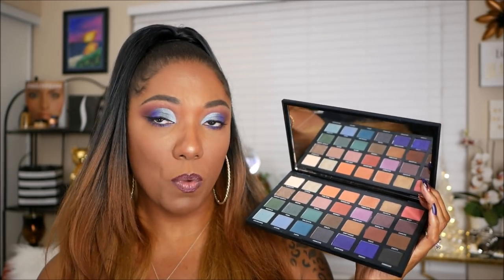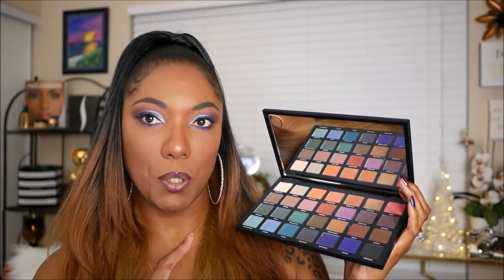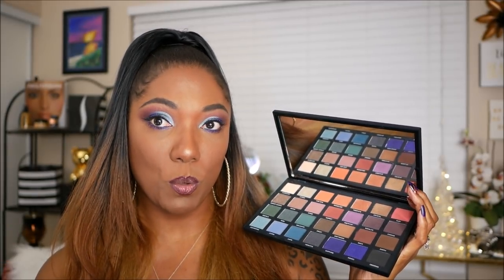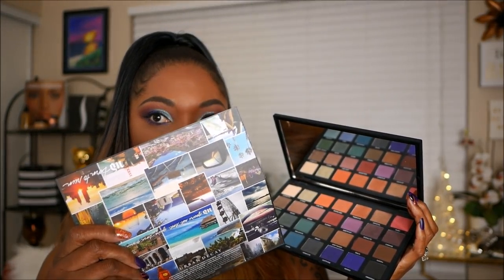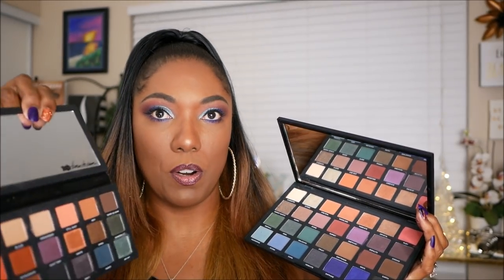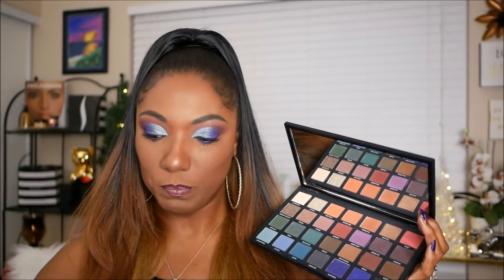Now, some people, along with myself, when we first saw this palette, we were wondering if this palette is really, really close and similar to the Born to Run. Because when you look at it, I feel like it does really remind you of the Urban Decay Born to Run palette. And this is what the packaging looks like, just in case you haven't seen it or you don't have it. It's a very, very cute palette. And it also has a mirror inside.